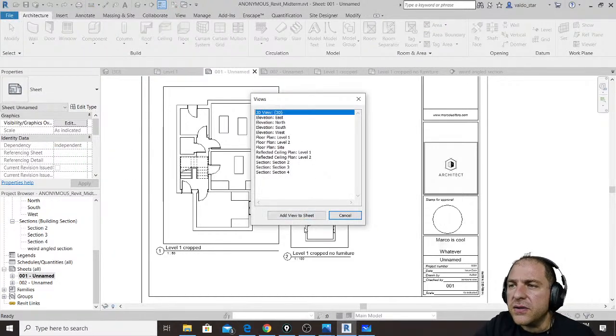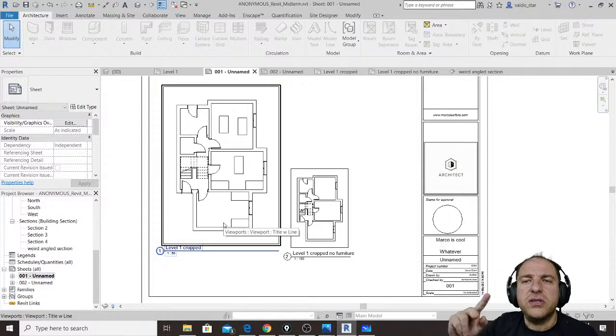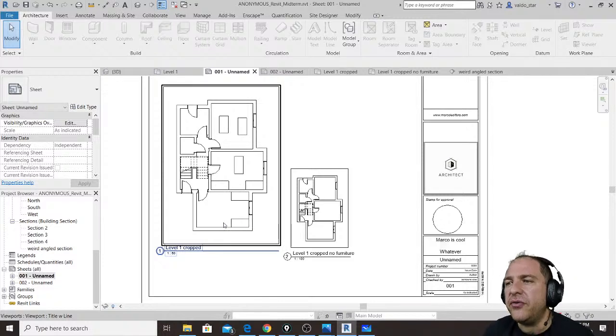That's even better. So if I want to use the same view twice, I really need to duplicate the view as many times as I need to use it. Okay?